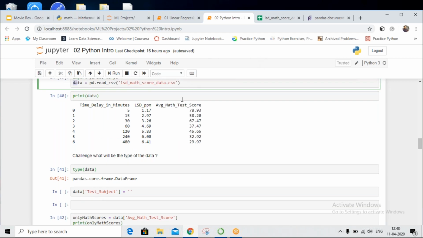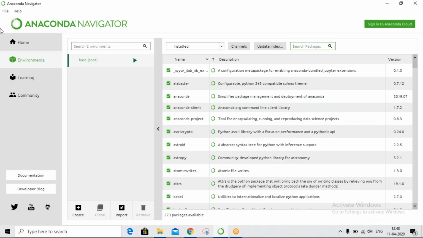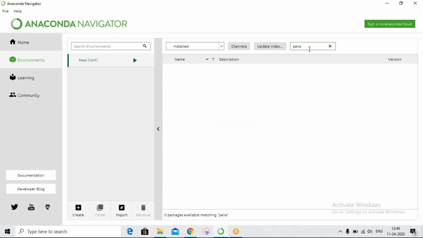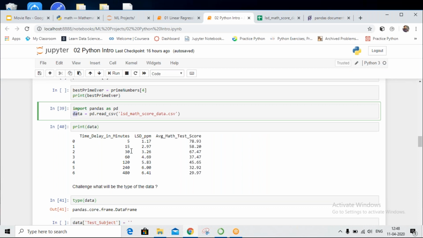When you import it, you will have the functionality in your Jupyter. That's why we are using Anaconda. It has already downloaded that for us. If we go to environments, I have already shown you this before, and look for pandas, it's there. It's already downloaded in the system, so you don't need to download it.